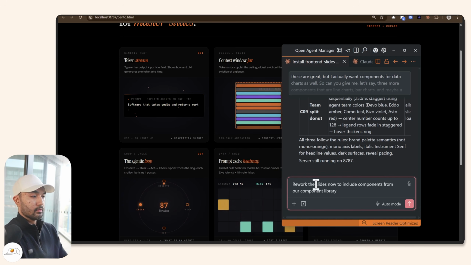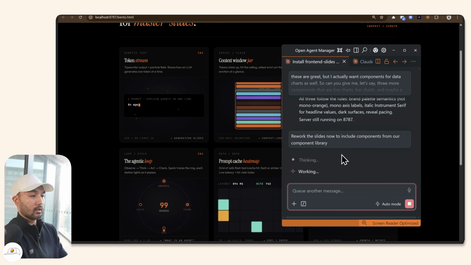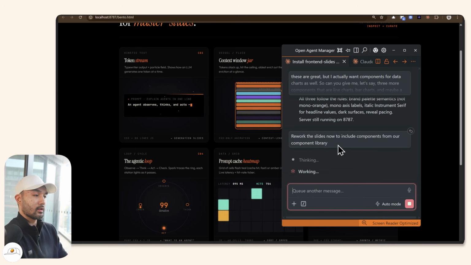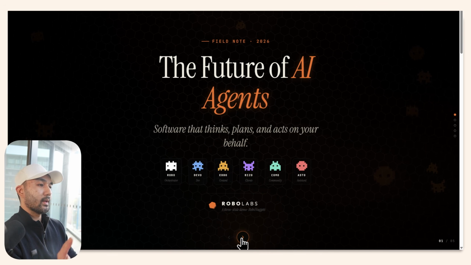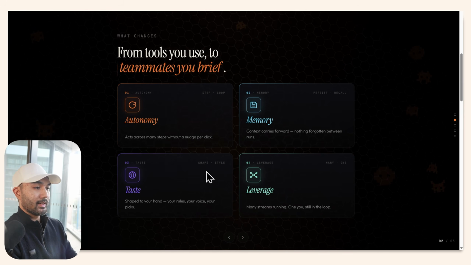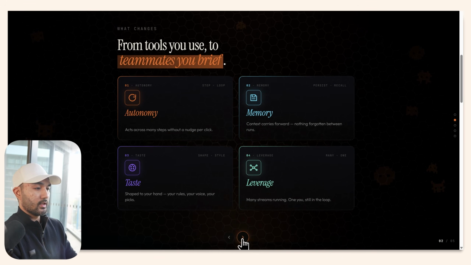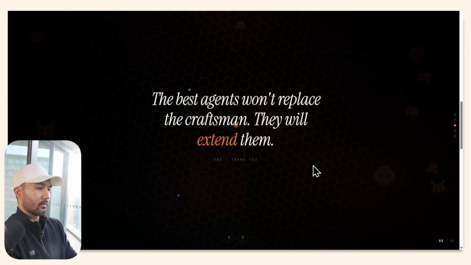But now let's say that you have your component library available. If you just ask Claude to rework the slides that you were building to include components from the library that you just built, then Claude will go into that same presentation you were working on and just upgrade it to have these more visual styles. So in the final presentation that we ended up with, you can see here that it included those icons for us, which is good. It upgraded this slide as well to have those SVG components for us. And for this last sample slide, it included that sort of orbiting particles at the back.